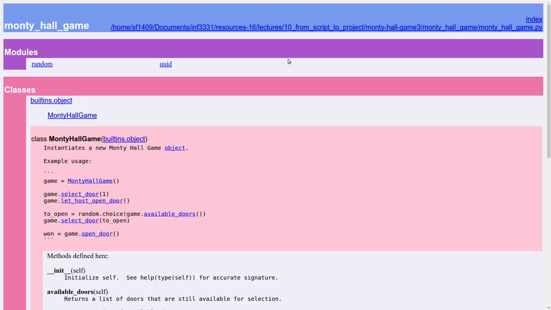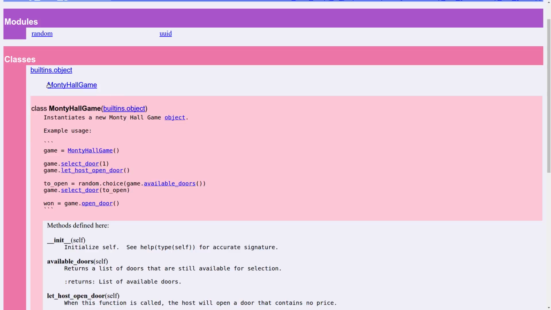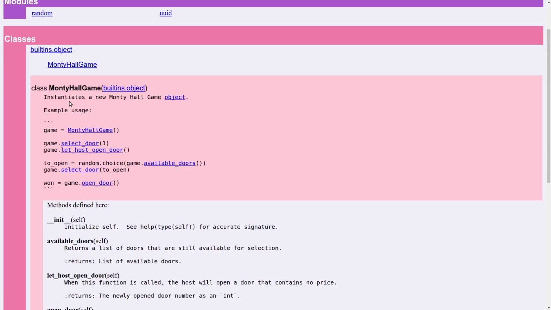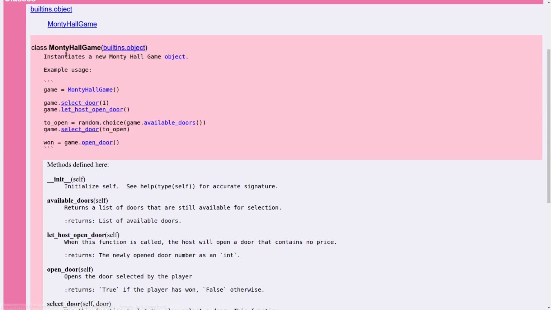So what do I have? It tells me that this file depends on two modules, random and UUID. It contains some classes, in particular this Monty Hall game class that we implemented. And we have documentation for the actual class, including the example usage.